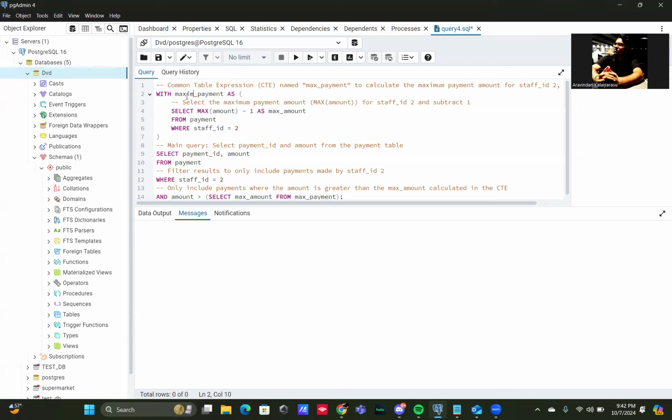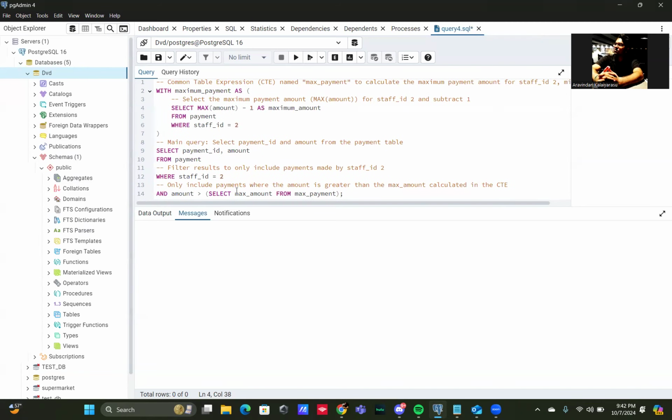In order to better clarify, I will edit this as maximum amount, just to understand this effectively, and I will change it here as well. From the payment table, I'm selecting this as per the question where staff ID is 2.